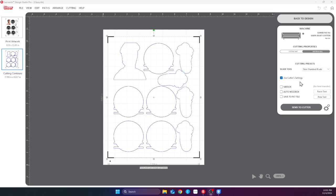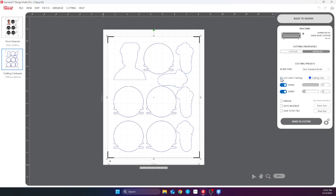So I've never done this before, but that's okay. I am going to uncheck use cut settings. I am going to do a 10 on the speed and the force is 32. Oh, I think this just read it from there. There we go. And I need to align my printer correctly for the print then cut, or align my Juliet before I click send to cutter. So back to my Juliet.